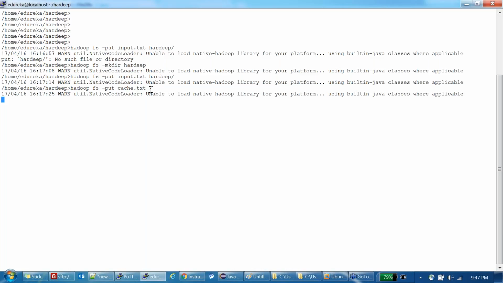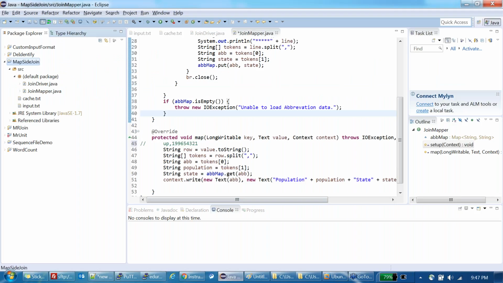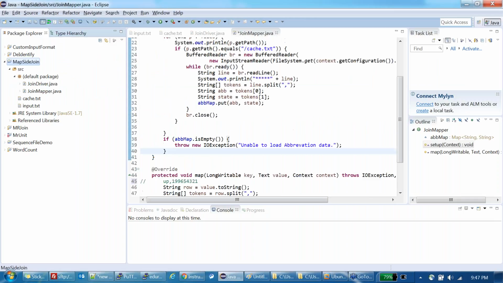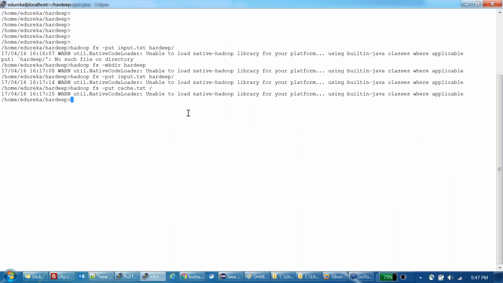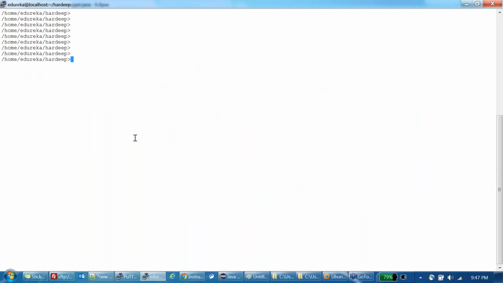The cache file I'm placing at the slash location because in my code I'm trying to access this file from my root location, slash. Okay, and I'll be running this. So hadoop jar, the path of my jar, it's here itself, map join.